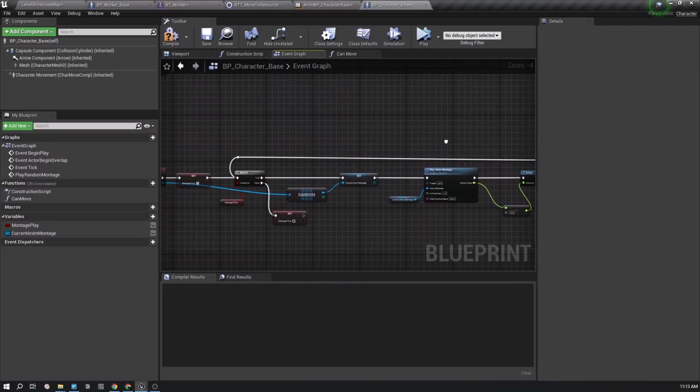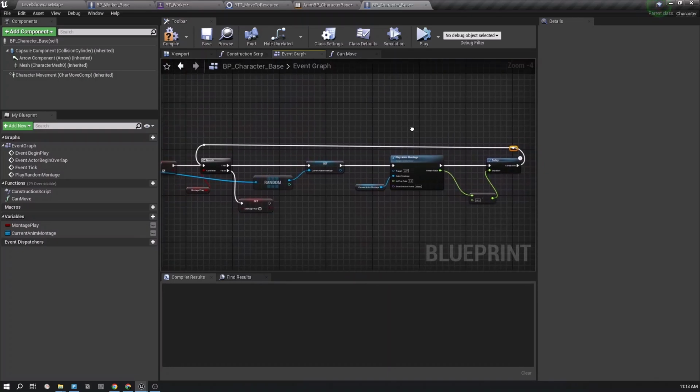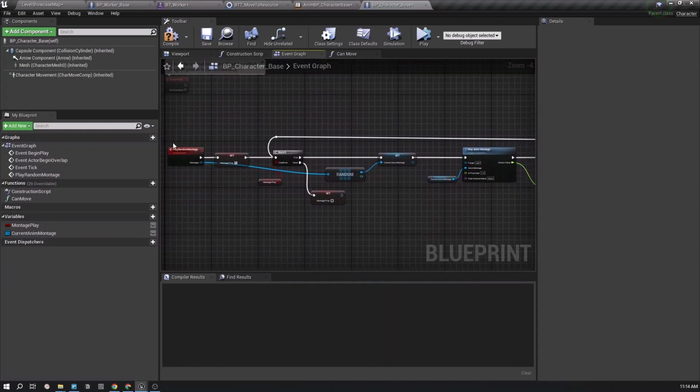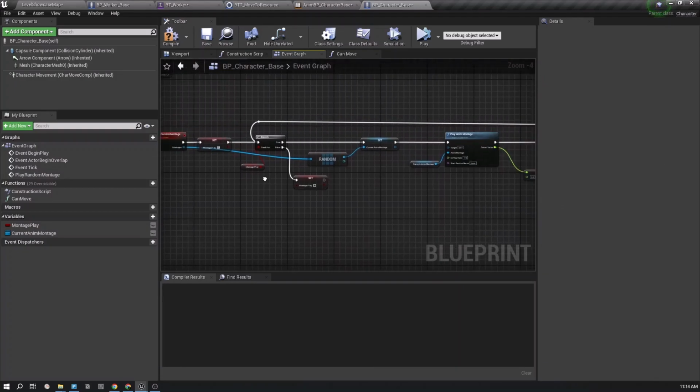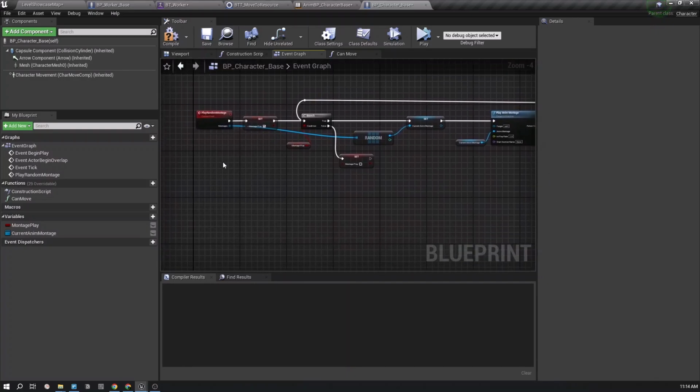So whenever I execute this thing, it always plays this animation, right? This specific random montage, right? And I have to explicitly say to stop that play, otherwise this loop will go forever.